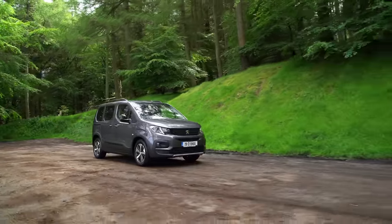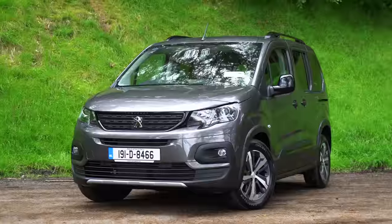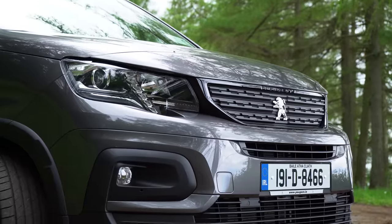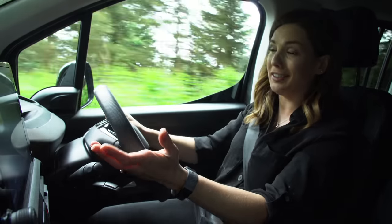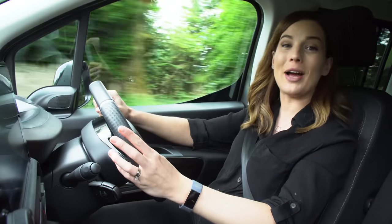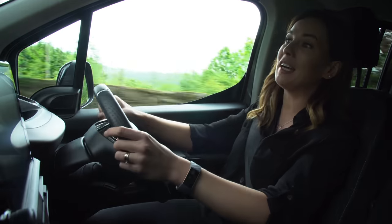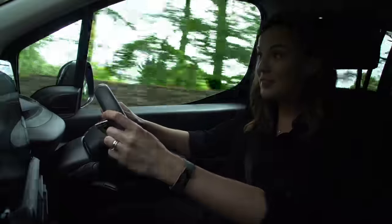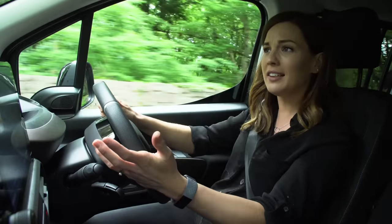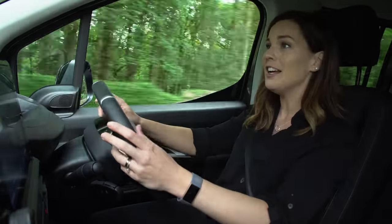On the road, it's not fun in any way, shape or form — just to get that out of the way. It feels a bit like a small van, which shouldn't be surprising, but a very, very comfortable, well equipped small van. There are always going to be sacrifices to be made for having this much space and spec for such good value, and it's not necessarily unpleasant — it's just different, especially if you're coming from a smaller vehicle. It is surprisingly easy to drive, and I know it might look massive, but it is very easy to maneuver.